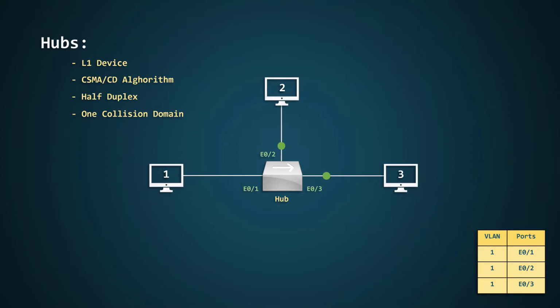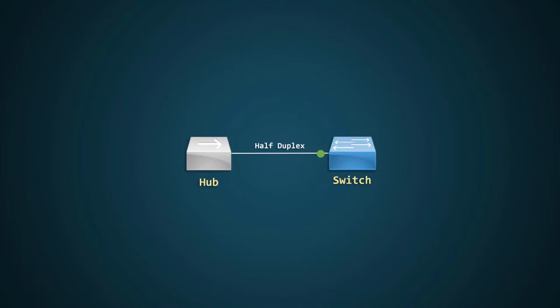Downside of using hub is that if two or more devices transmit a signal at the same time, the electrical signal collides. To prevent these timing issues, hubs are using so-called carrier sense algorithm. So when one device wants to send a frame, it first listens to see if network is not busy. This is called half duplex, and it means that one device sends at a time.